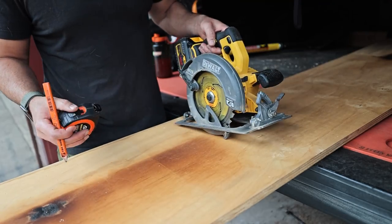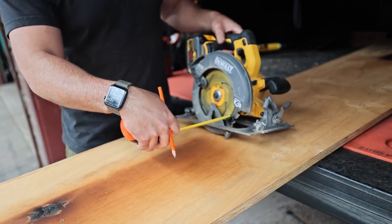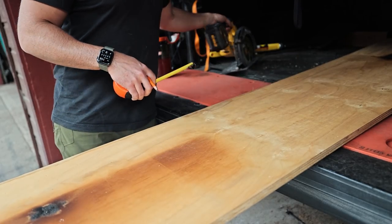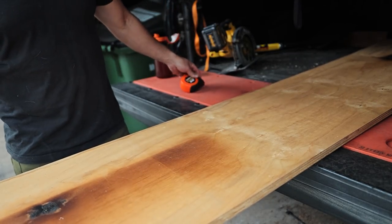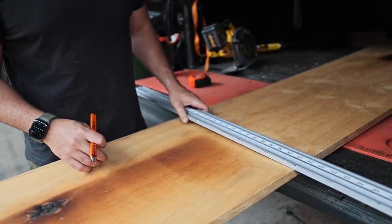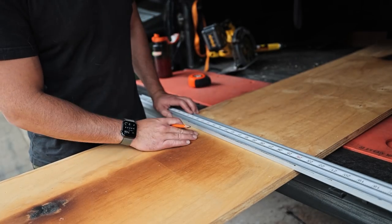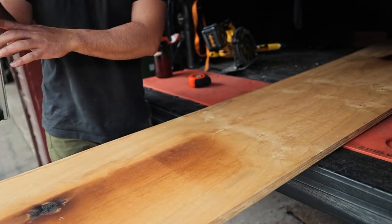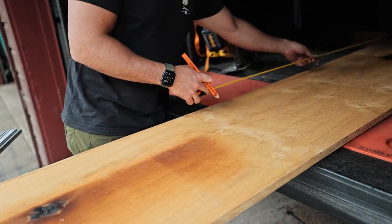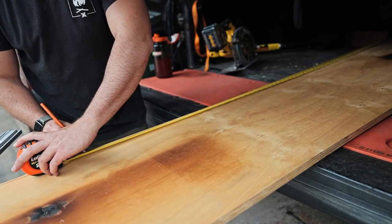So for anyone following along, I'm gonna cut this just to 71 inches. So this is a measuring inch and a half off of here because I'm gonna use whatever this is called, essentially a fence. And obviously I don't need this, but you clamp this on and it ensures a very straight cut. You run that right against the edge. So then I just need to measure an inch and a half less. So 69 and a half inches. It's probably way too much detail than anyone cares for.